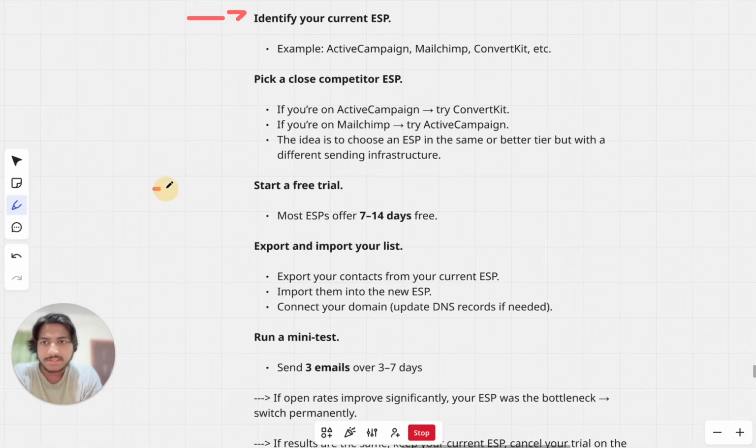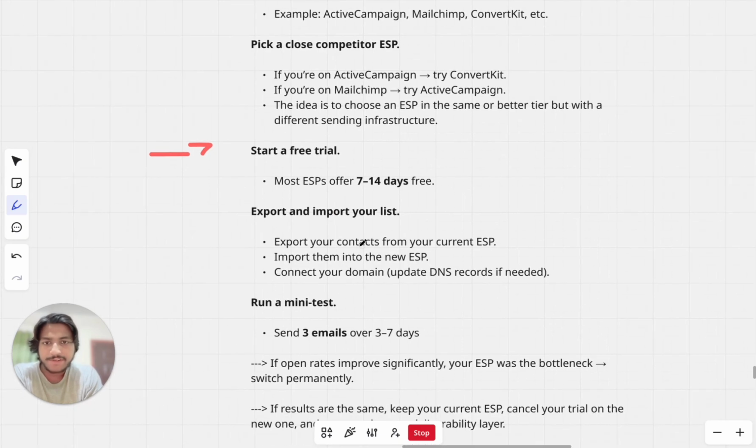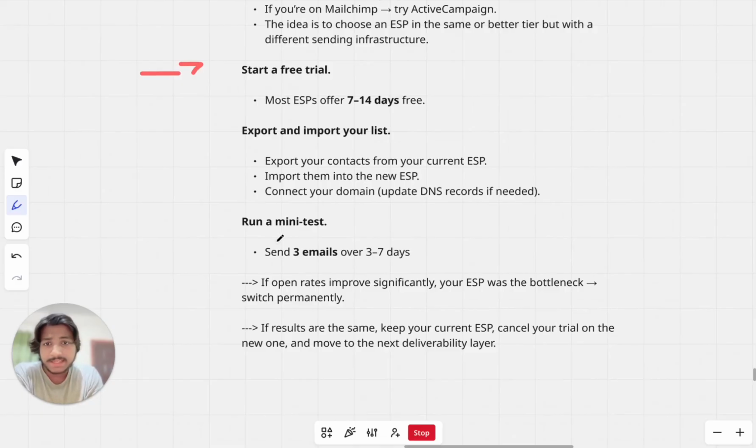Once you do that, start a free trial. Most ESPs offer 7 to 14 days free. Export and import your list: export your contacts from your current ESP, import them into the new ESP, connect your domain, and update DNS records if needed. Run a mini test: send 3 emails over 3 to 7 days. If open rates improve significantly, your ESP was the bottleneck, so switch permanently.